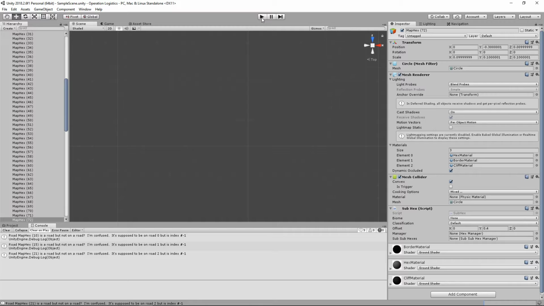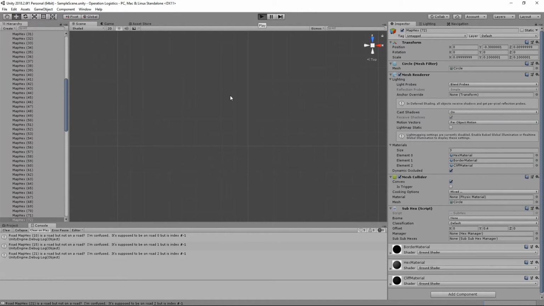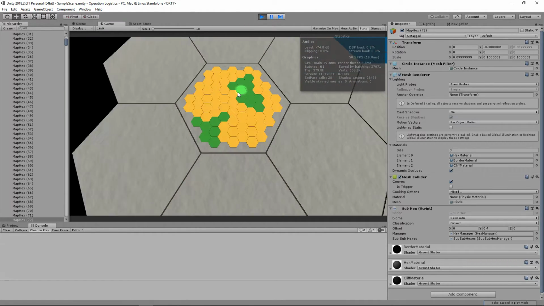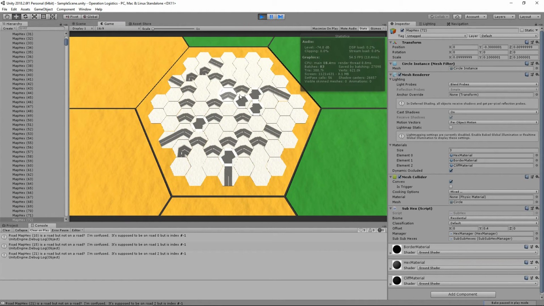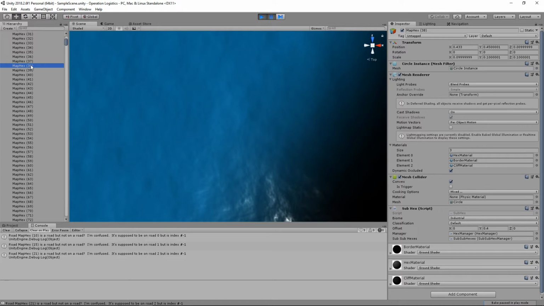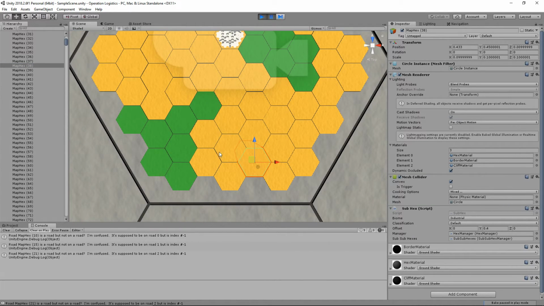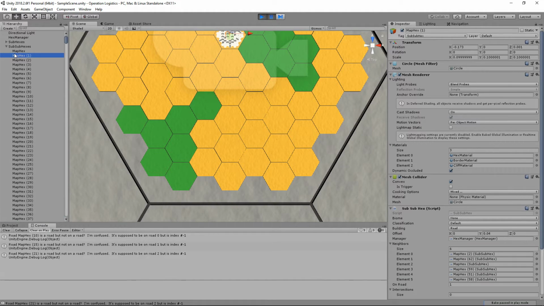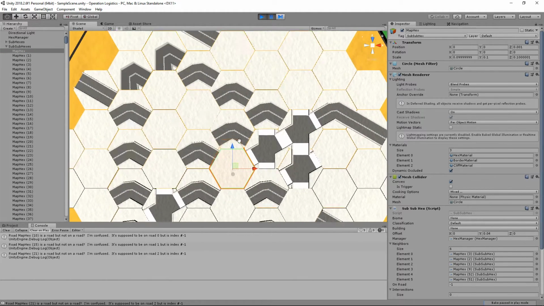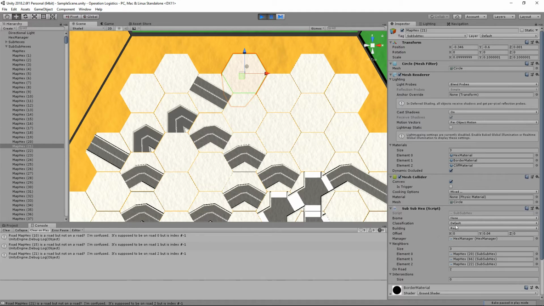I don't know if that'll work or not. We'll find out. I don't know if it wasn't on the road previously. Let's see here. Okay. Let's take a quick look at what's going on here. We need to be not in our subhexes, but rather our sub-subhexes. And let's take a quick look up here.